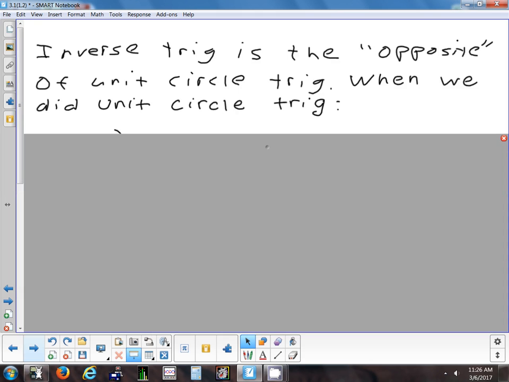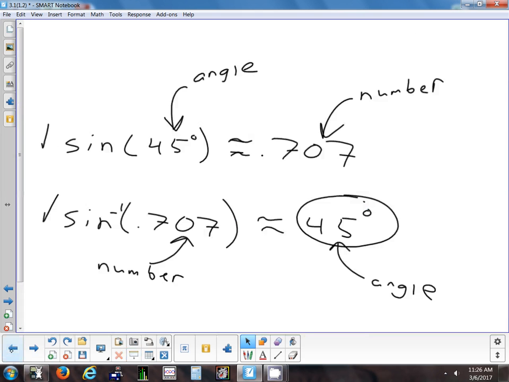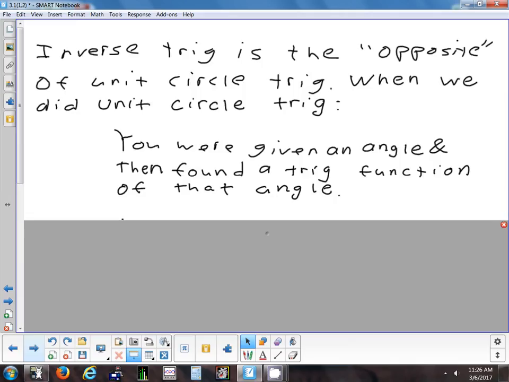So what I'm writing right here is what I just showed you. I showed you this idea that things switch. We're kind of doing the opposite. This is what you did last week. I gave you an angle, let's say 30 degrees, and asked you to tell me the tangent of 30 degrees. That was the question on the test. So I gave you the angle, and you told me what the tangent or the sine or the cosine or the secant of it was.